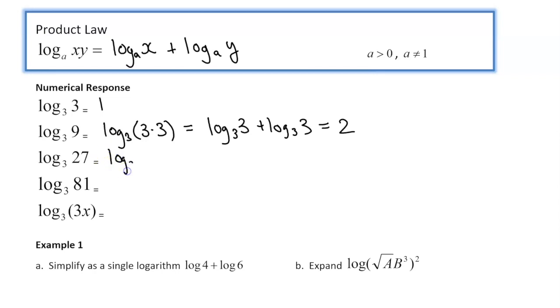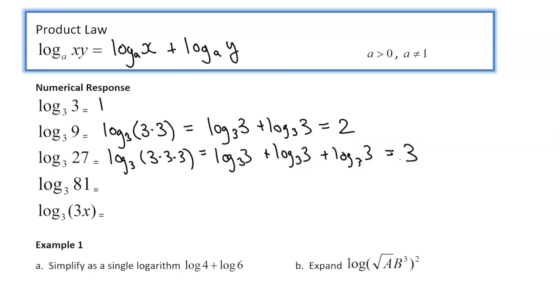We could do the same for these next few questions here as well. 3 times 3 times 3. And that would be like saying log base 3 of 3 plus log base 3 of 3 plus log base 3 of 3. And that'd be like saying 1 plus 1 plus 1. If you wanted to, you could have split the 27 and you could have said, wouldn't it just be log base 3 of 9 times 3? And you could do that. If you have this example here, you could say 3 times 3 times 3 times 3.